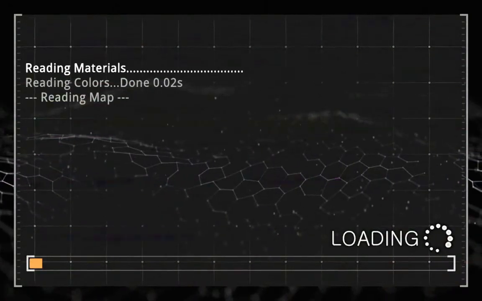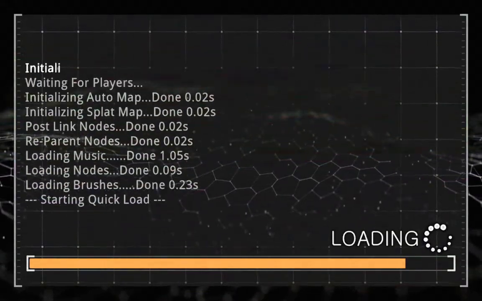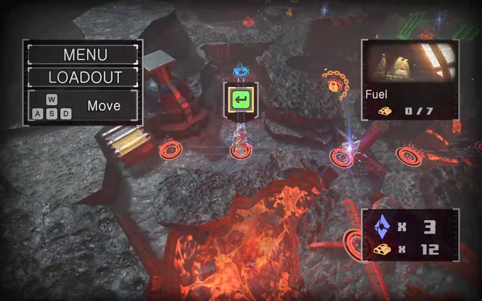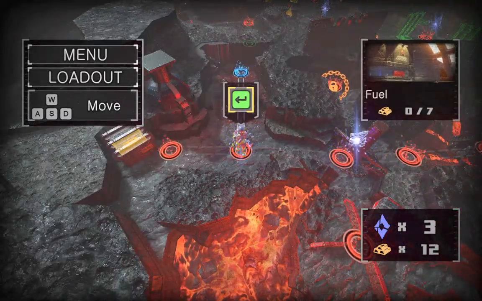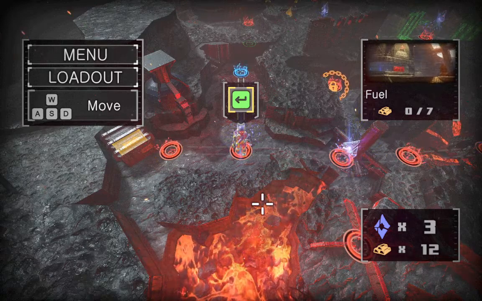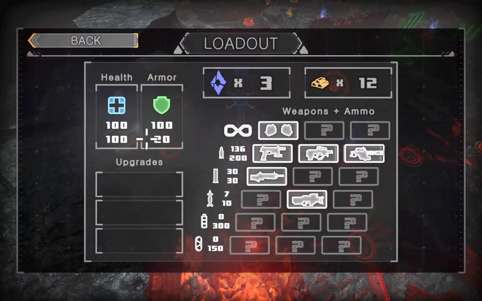What's the time? I'll probably do one more. Still could do anything with the loadout, can I?